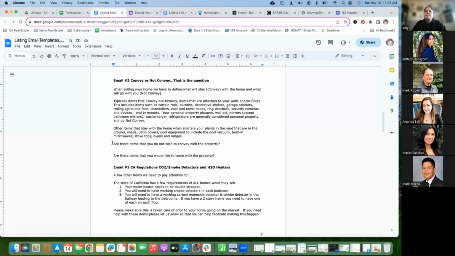That's just crazy that curtains are on there, but the mirrors for the bathrooms are like, okay, except for the bathroom mirrors, you know? Well, most people think bathroom mirrors stay, but there was a whole period in time where people were replacing bathroom mirrors with really fancy ones. And then they're like, well, I don't want my $300 bathroom mirror going with the property. I'm going to switch it out with a $20 one. So that's where it came into play. It became one of these, like, the bathroom isn't a bathroom without a mirror, so the mirror should stay.